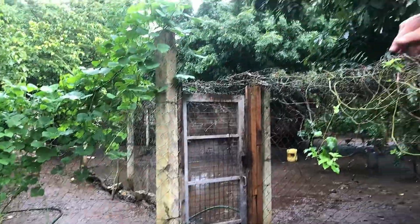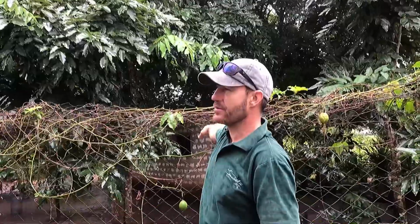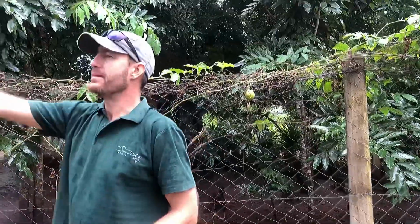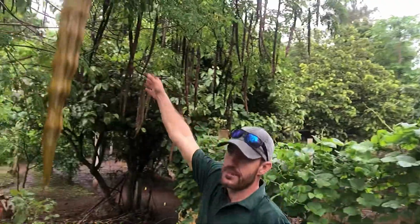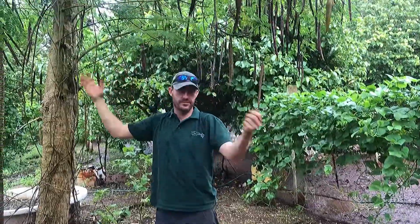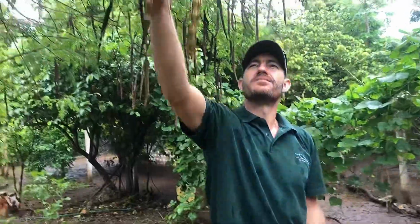But you can see we're also using some vertical planting here. So any of the fences that we have, rather than leaving it bude without anything, we've made the fence productive by putting passion fruit on it. Passion fruit. Or beans. Or even a tree like this one, it's a moringa. It might be non-productive, but what you do is you plant a passion fruit at the bottom and suddenly a non-productive tree becomes productive. Moringa seeds are very medicinal. Yeah, this is a superfood.